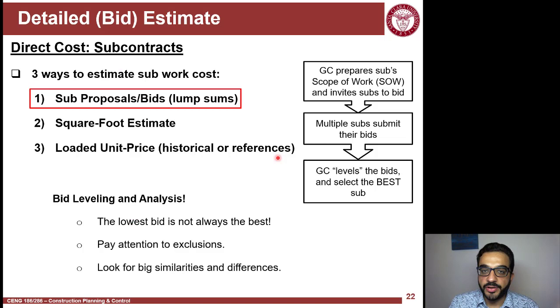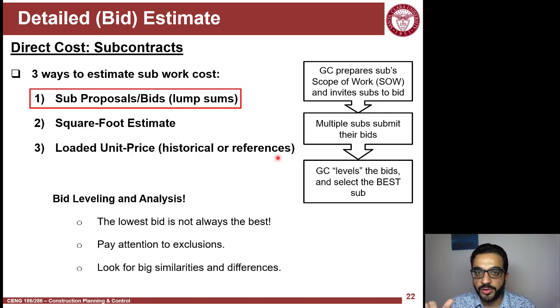So there are different ways. You can ask for proposals or quotes. So you send the scope of work statement. Write it very organized, concise, and send it to the subs, and they will send you quotes. But when you get quotes, they will come with different structures, different numbers, different ways of handling the scope. Some people will drop even part of the scope because they can't do it, or they're so busy with other things. So what we need to do is leveling of the bids.